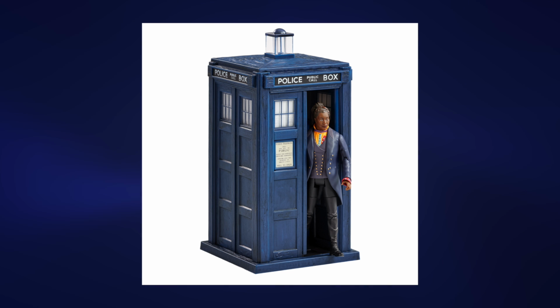So I believe this was adapted in real life in the show from the TARDIS used by David Bradley in Twice Upon a Time, which was in turn adapted from the Adventure in Space and Time TARDIS, which we have seen in the range a year or two back. You know, we've had so many TARDISes in the range by this point that honestly having another one does, on the one hand, feel a bit like, okay. But this is a nice design. It is different enough to other ones we've seen, other ones that have been released, I think.